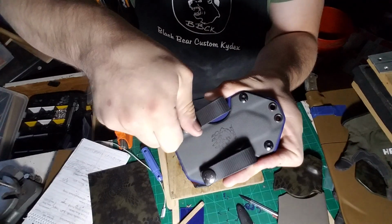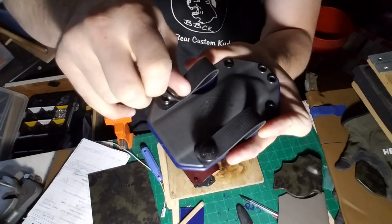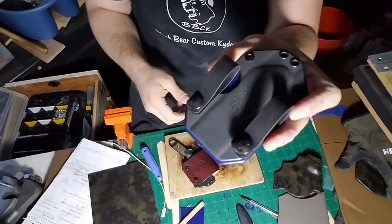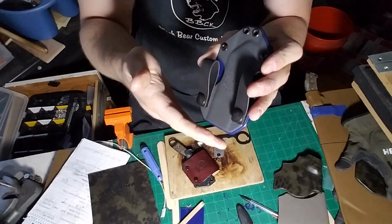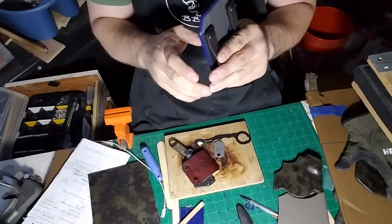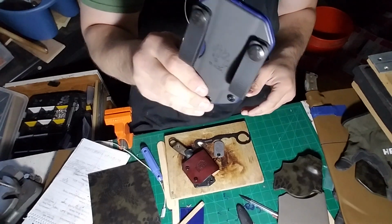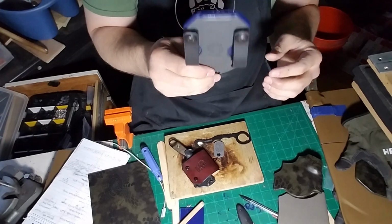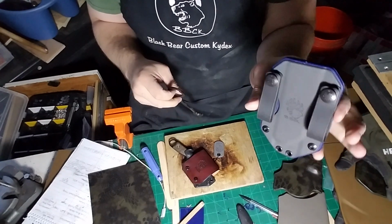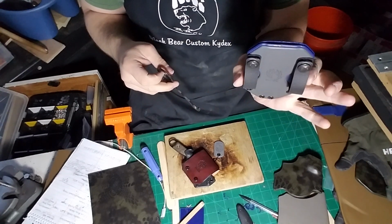So coming off, you have to peel it upward at the tip, and going on, you have to snap the tip down last. There's no other way that you can get those snaps to go on. So very nice little invention there. I typically don't like soft loops or snaps, but if you gotta have them, pull the dot snaps are definitely the way to go.